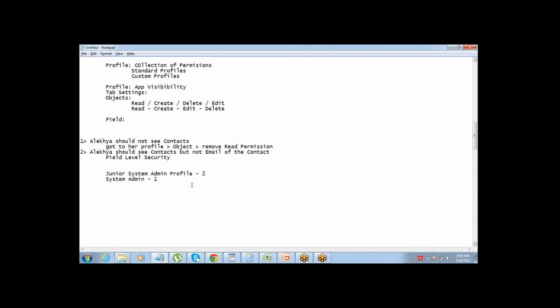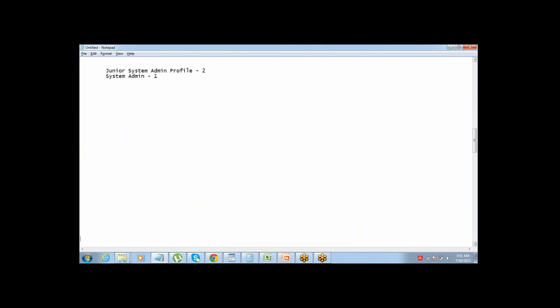Okay, so this was one side of the story, where I am controlling who will see which object, which field, data within which object, and all that stuff. All right. Now coming to the other part of the story. The other part of the story is where we will talk about access to data. Access to data means if I have 100 records, or let's say 10,000 records.